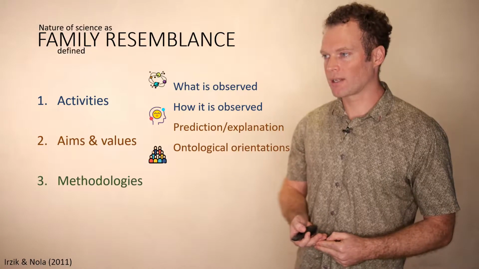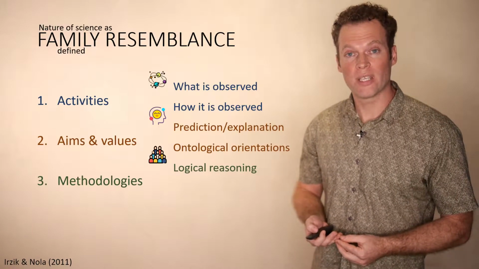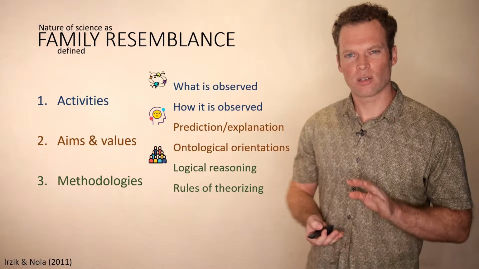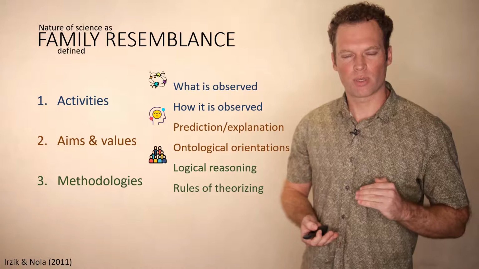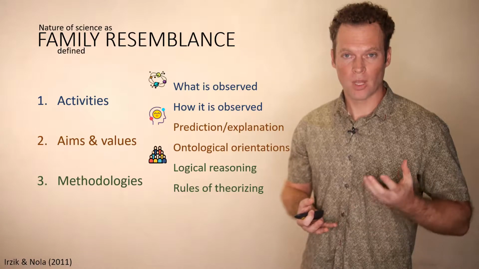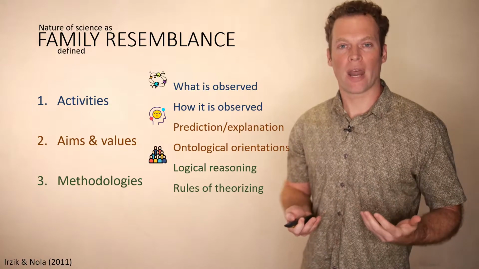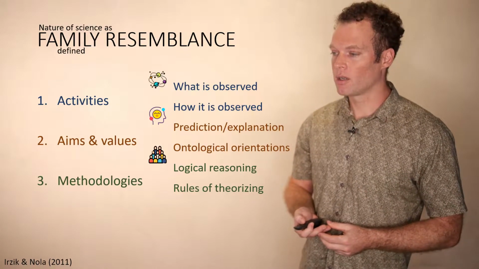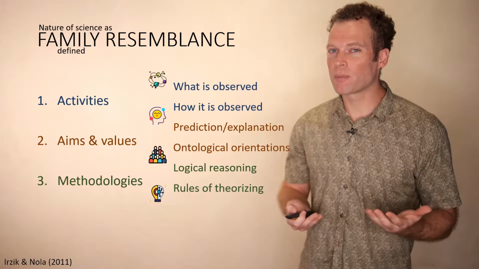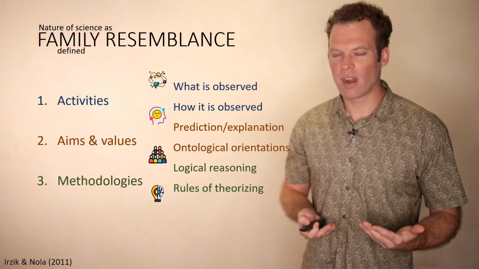The third aspect of the nature of science has to do with methodologies. And so scientists apply logical reasoning to draw inference about their observations. And they engage in certain rules of theorizing. These aren't strict rules in that there's a list of procedures, but there are rules in that theories arise from multiple observations, from broad patterns that are observed, and theories should provide broad explanations to phenomena within a particular domain. And these are things that the different sciences have in common, despite them going about approaches to reasoning and developing theories in fairly unique ways.